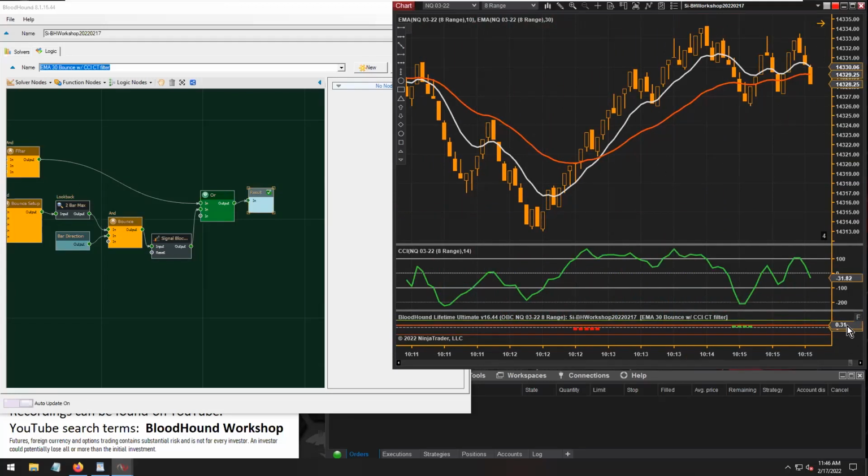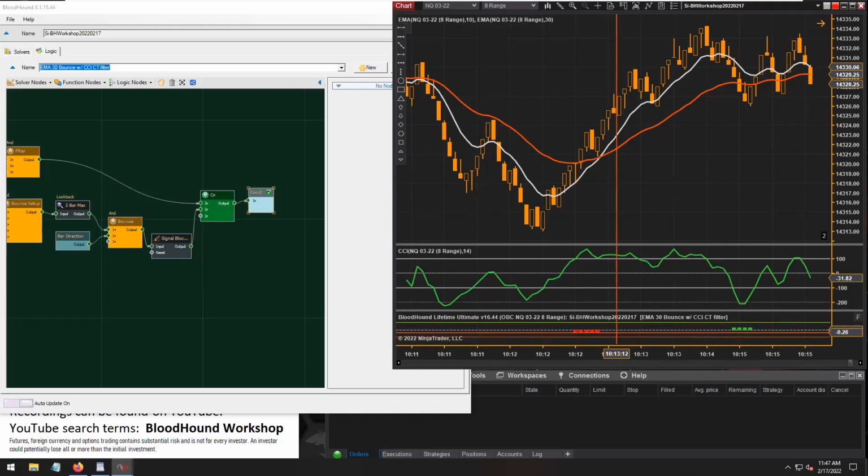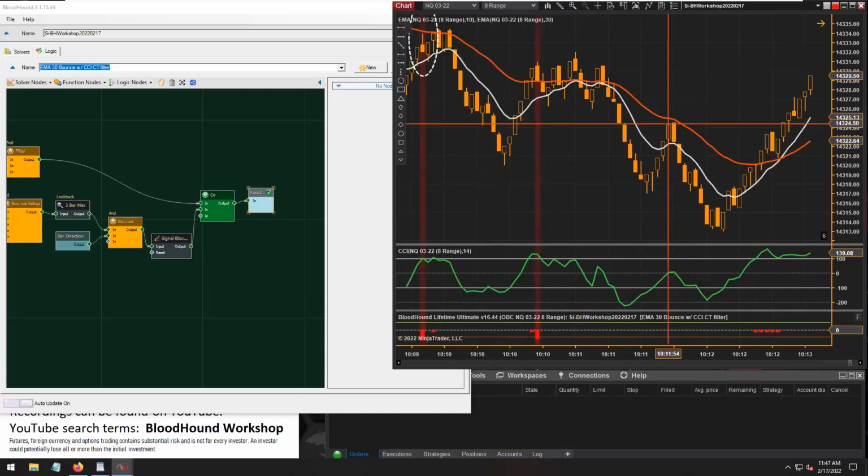There, so I can fix the scaling on this, and now it makes it a little easier, more intuitive, to be looking at the filter output. As price is coming up here, I can see my short output telling me that the CCI is overbought, so this bounce would get recognized, but this possible bounce would not get recognized.